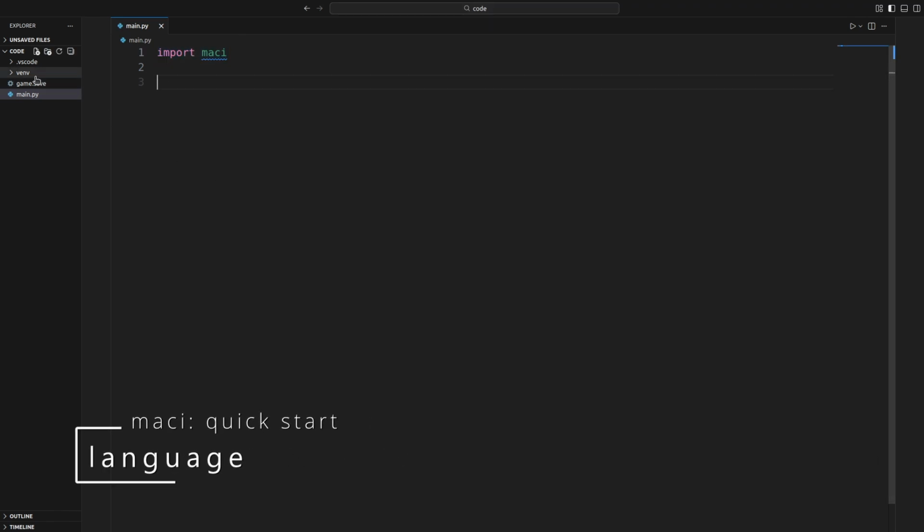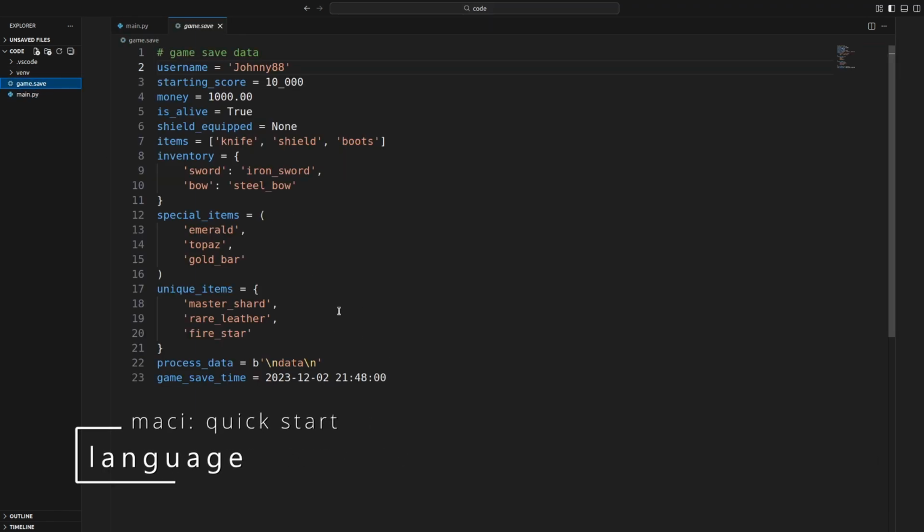Now let's first quickly take a look at the maci language inside of our pretend game.save file. You can actually use whatever file name you'd like. What really matters is how you structure your data, and the way maci does it is styled after Python. So if we just quickly run down each item here, you have your basic comments in the file, then you have your strings, and then your integer, your float, your boolean, none type, list, dictionary, tuple, set, byte data, and maci natively supports datetime objects expressed like this. And there's a few other ways you can express it. You can look in the documentation.